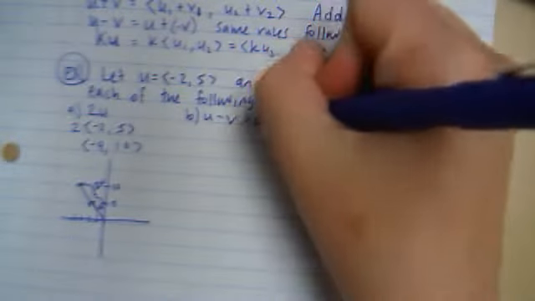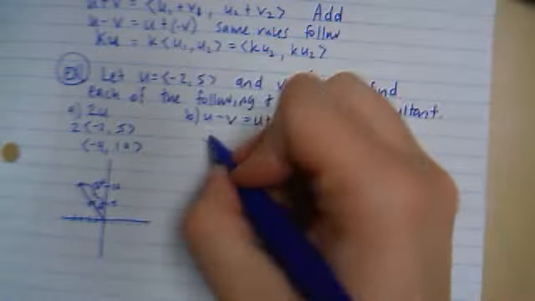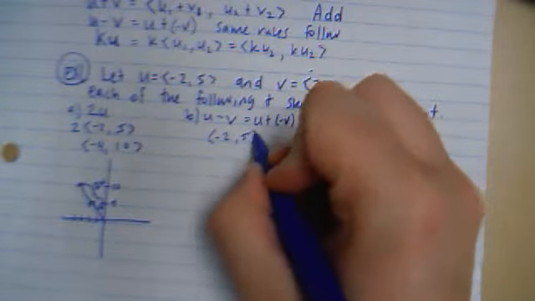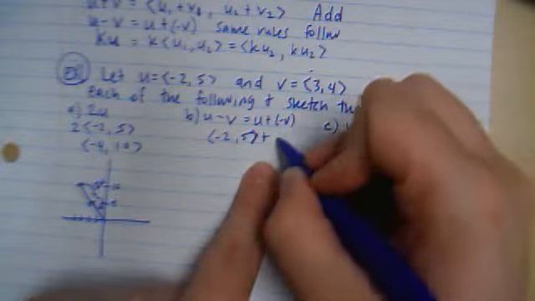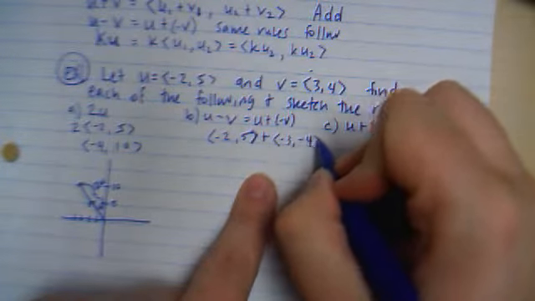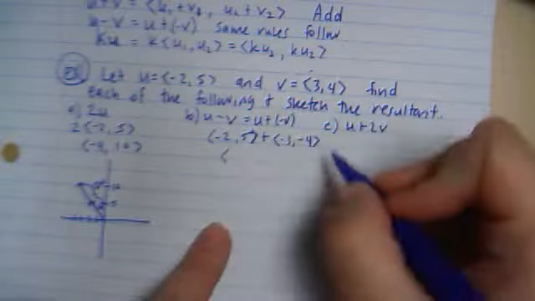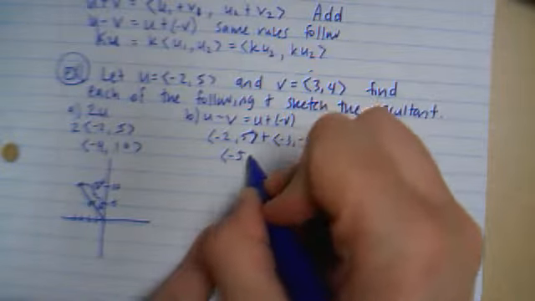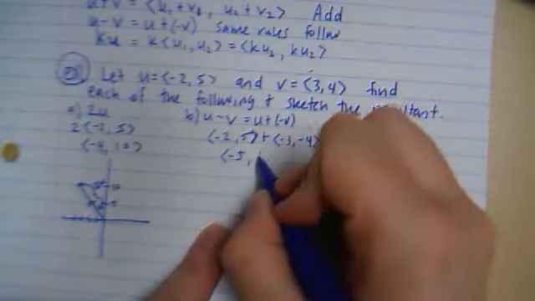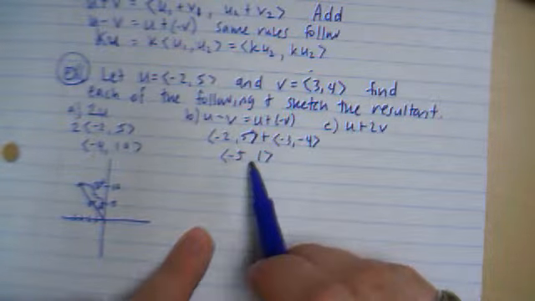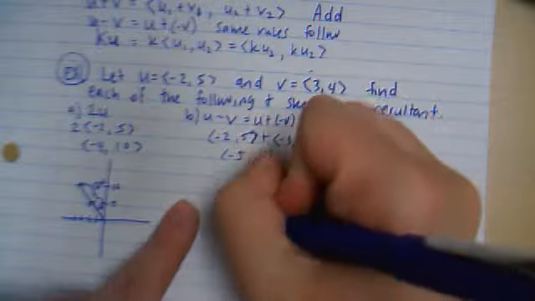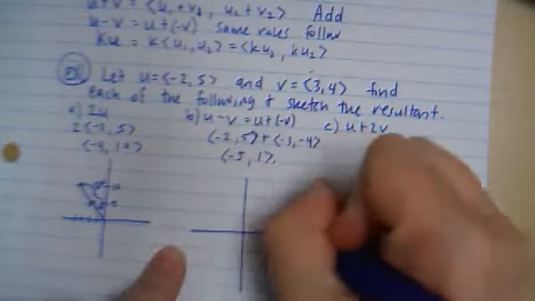Okay, then if we look at u minus v, this is u plus -v. So I'm going to take u, and I'm going to add it to the -v. So I'm going to just make each of these negative. Okay, when I add these, -2 plus -3 is -5. 5 plus -4 is 1. So I need to sketch each of these. I need to sketch u, -v, and u plus -v. So I'm going to have 3 vectors on my graph.